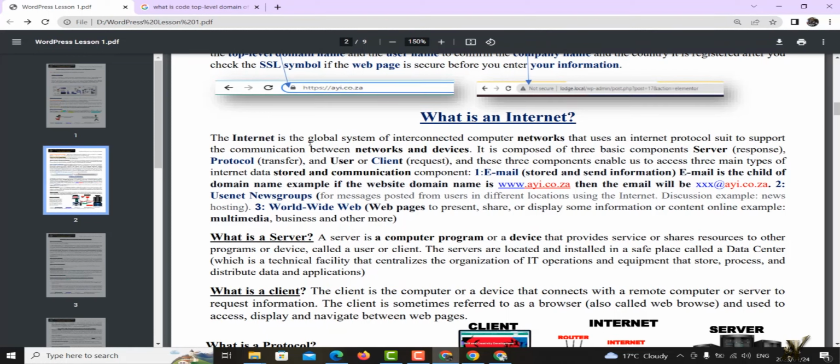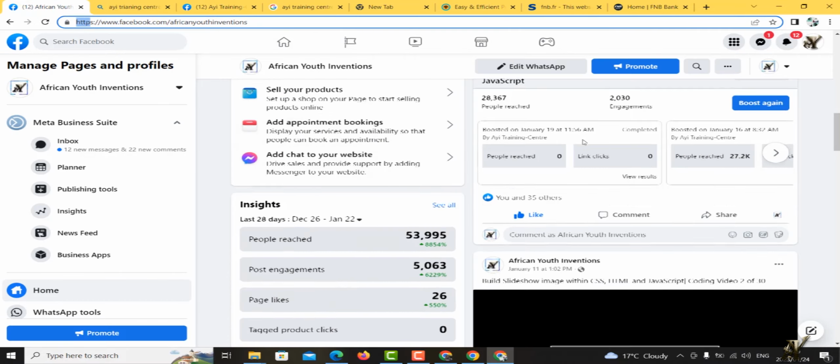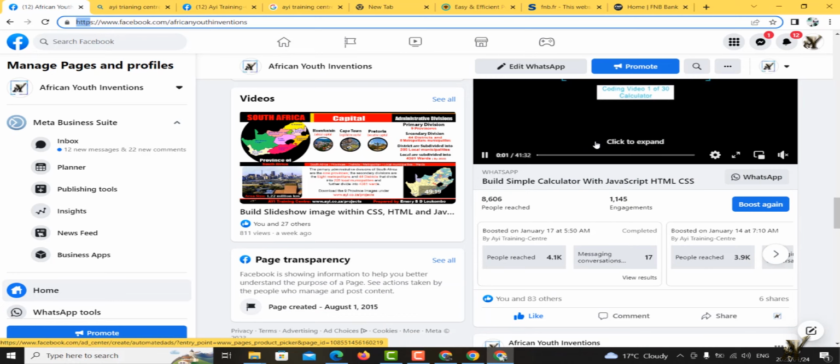So what is the internet? It is a global system of interconnected computer networks that use internet protocols to support communication between networks and devices. It is composed of three basic components: a server, a protocol, and a user or client. These images and videos, like the video we paste, are all stored on a server.